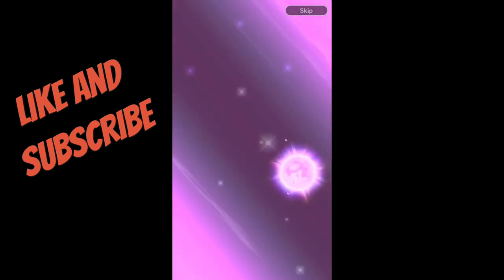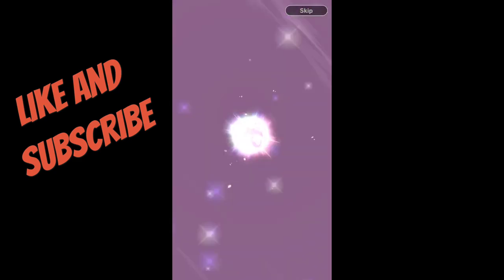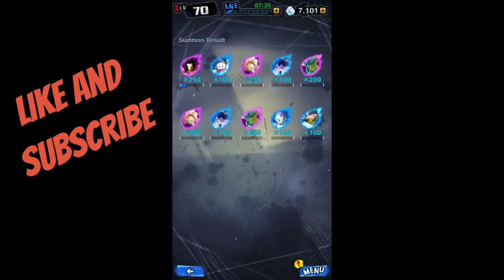Behold, the power. So far, I've only got one new character. The real match. Behold. Jacko and Chaozu are dominating the summonings. Okay. We're in the last one now. Once, obviously, with the characters.